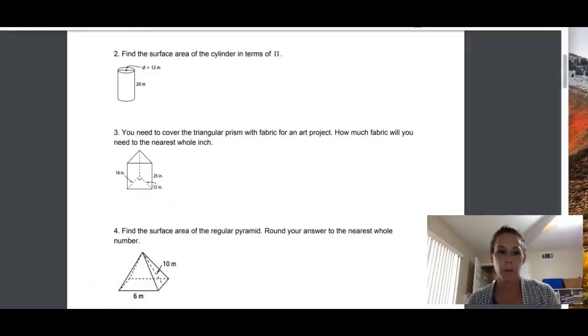All right, number 2, we're finding the surface area of the cylinder. Now to find the surface area, you could think of it like the perimeter of the base. The perimeter of the base, when you're dealing with a cylinder, is a circle. And the perimeter of a circle is really the circumference. We know circumference is pi times diameter, or you could say 2 pi times the radius, because the diameter is 2 times the radius. So here, with the surface area, we're going to go the perimeter, which is either pi times diameter or 2 pi r.